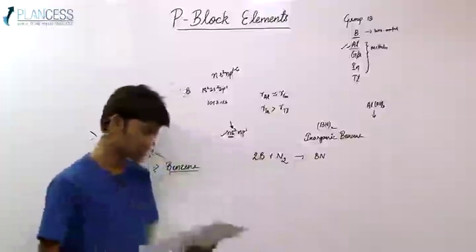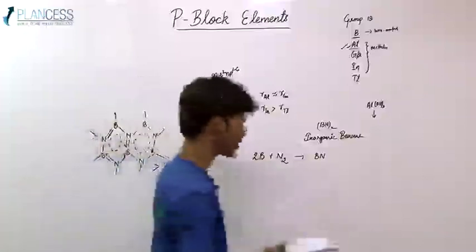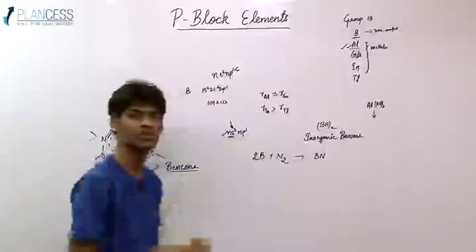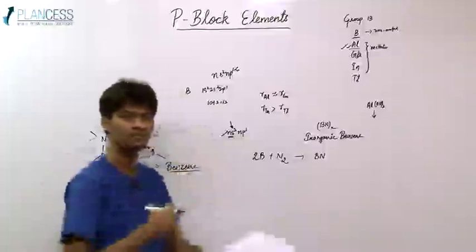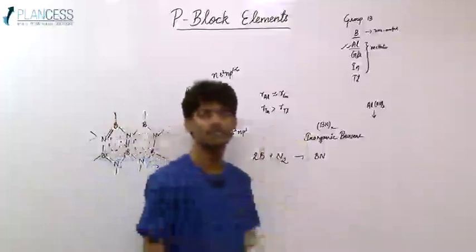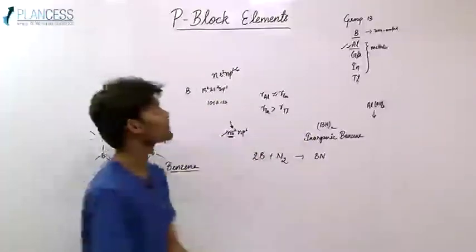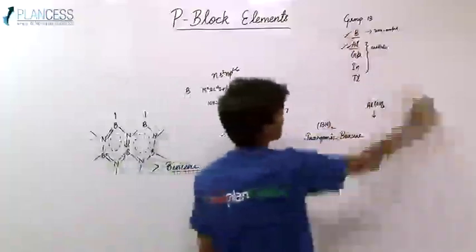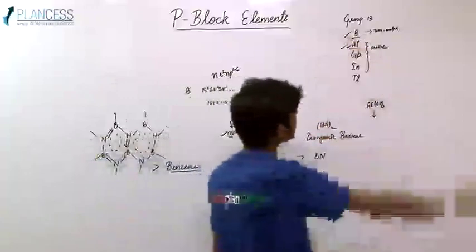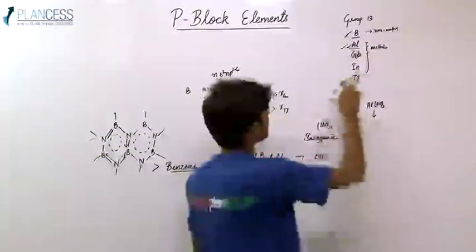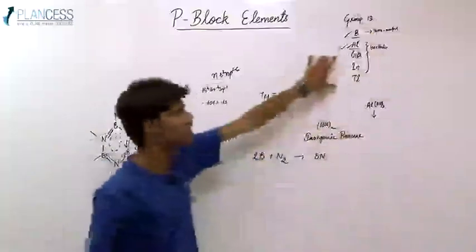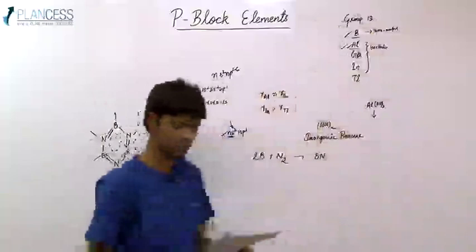Next would be the important trends and anomalous properties of boron. As we have studied in s-block elements, lithium and beryllium diverge from the properties of other elements of their respective groups. The same follows for boron also. This is mainly because of the absence of vacant d orbitals, and therefore its maximum covalence is 4, and because of its small size and greater electronegativity as compared to the other elements, it has some anomalous properties.